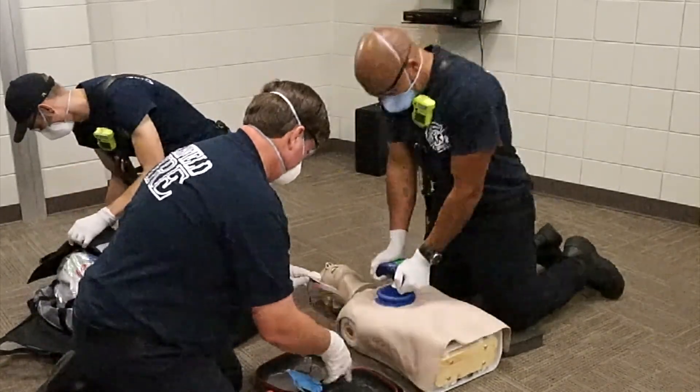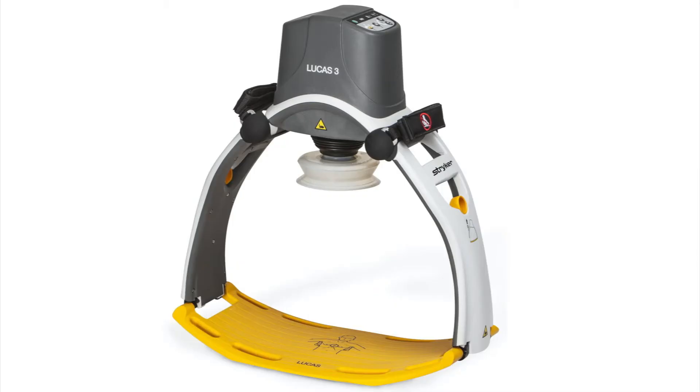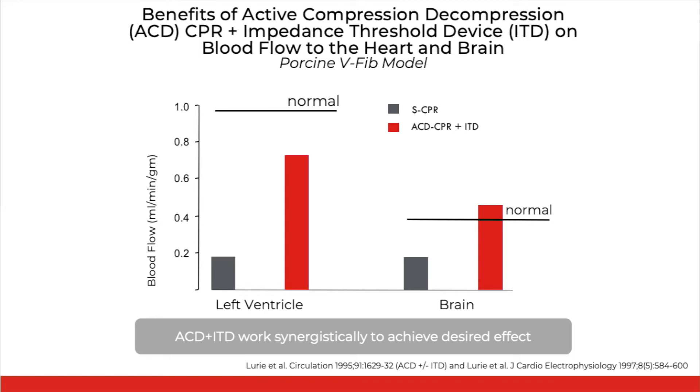By pulling up on the chest, you create a vacuum inside the thorax. That concept was embodied by Ambu — shortly after they read that letter in JAMA — into the first active compression decompression CPR device, which in the United States we call the rescue pump, and in Europe they call the cardio pump. The concept is also embodied in the Lucas device. But the real benefit is when you harness that vacuum by coupling active decompression with an impedance threshold device, which we also call the rescue pod in the United States. That combination enables you to pull up on the chest, impede air from rushing into the lungs, and create a greater vacuum to suck more blood back into the heart — tripling circulation compared to conventional manual CPR.